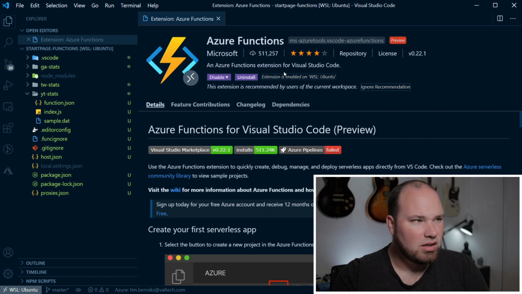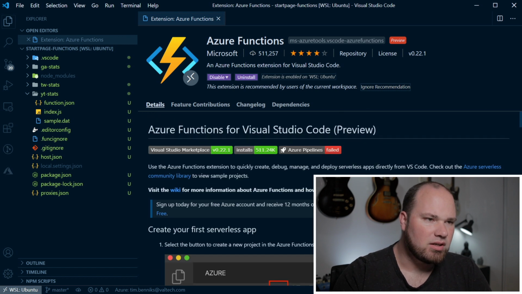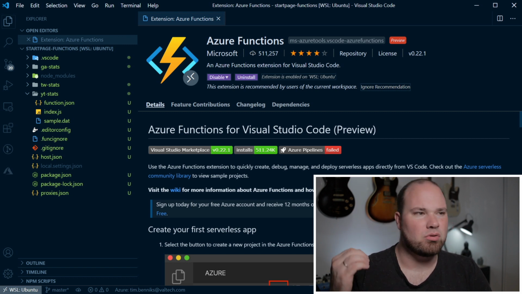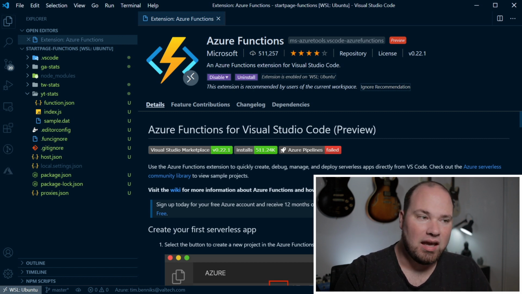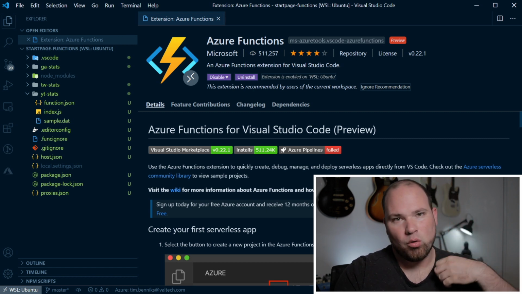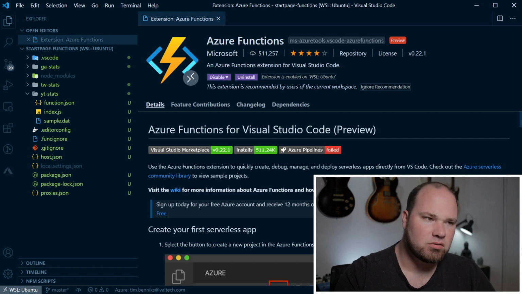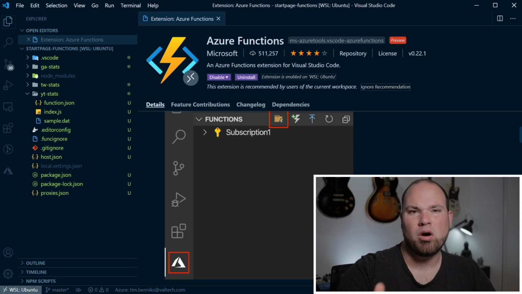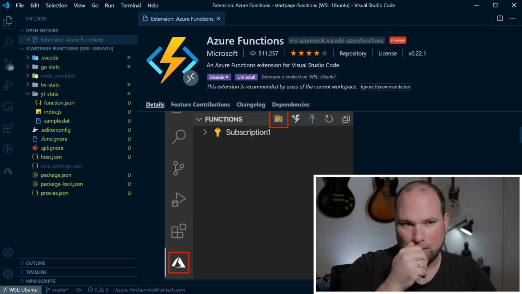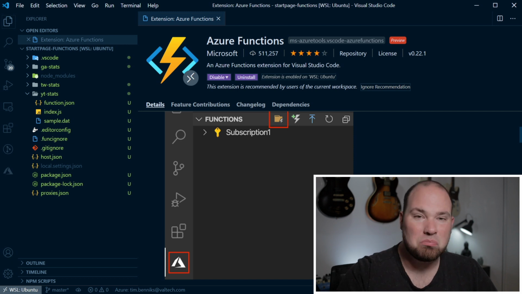So if you look at my screen here, you have Azure Functions here as a plugin. It helps you with a lot of things because it can scaffold your Azure Functions project. It can create functions for you, it can publish functions for you, you can put your environment variables in it, you can do a whole bunch of stuff that basically makes this work quite seamlessly. And this is the thing we want, right? We want a no-frills developer experience. And I think Microsoft kind of nailed it for this. They had this in previous versions, I just didn't know of it and I didn't know how to do debugging locally and stuff like that, but actually it's pretty simple.